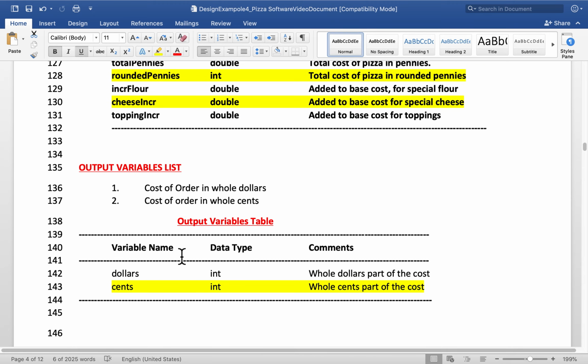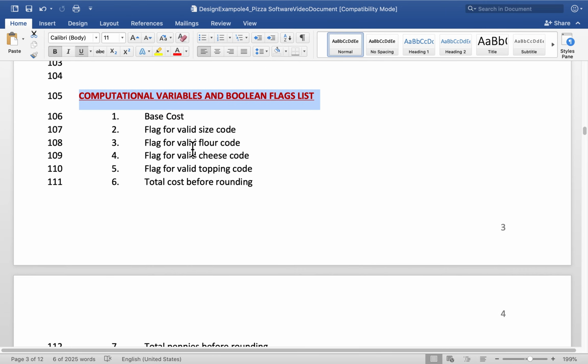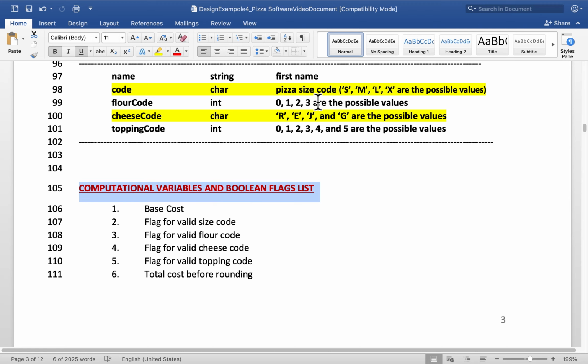So the purpose of this video was only to explain names of variables: input, computational, and output. They're C++ names, as we have done in 3 different tables, and more description about them.